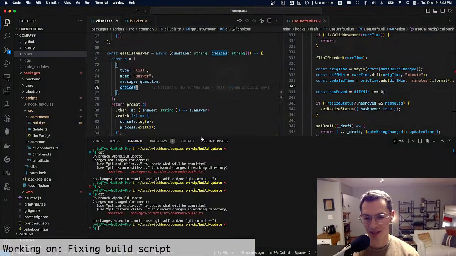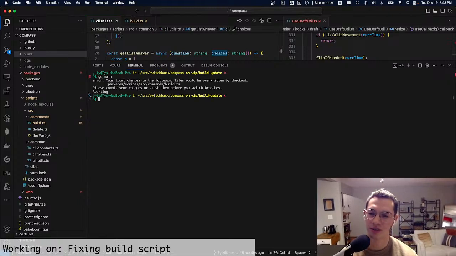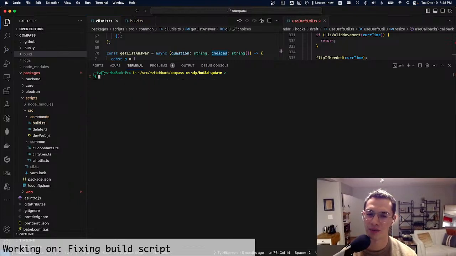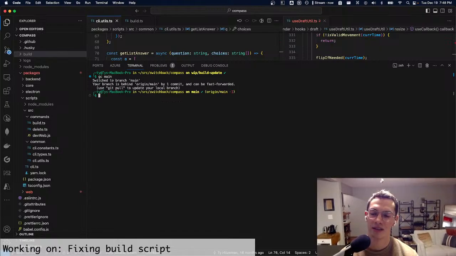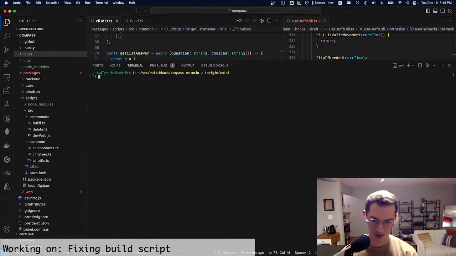Cool. So all right, that was a lot of talking. Let's look at the code. I want to show you what it's doing now. So I have some work on that other branch, but I'm gonna go to main, and I'm already behind one. That makes sense, because I merged a fix today or yesterday. So okay, I'm here. Let's imagine I got the code working locally and I want to do the CLI. So I'm just going to do CLI -b for build.